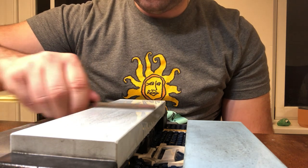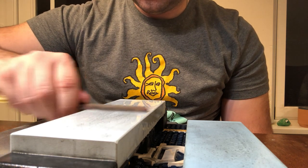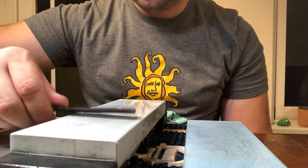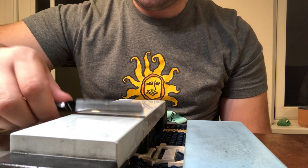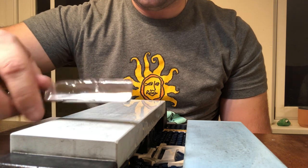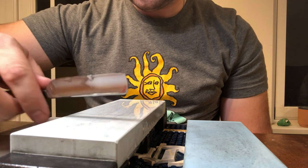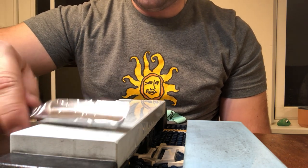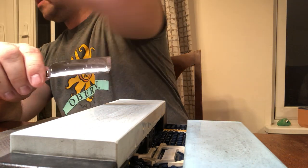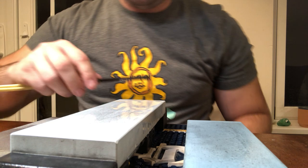So I usually go to a Dota Creek, which is somewhere around a 9 to 10K, or a Calico Cream, which is a Coticule stone. Gentleman by the last name Co that produces stones out of Arkansas. And I usually like to use that Calico Cream or the Dota Creek to just kind of move the razor up to that next level right before finish. Kind of prepares the edge a bit.